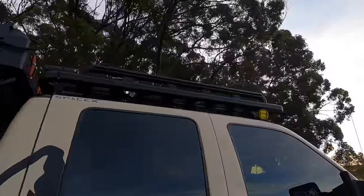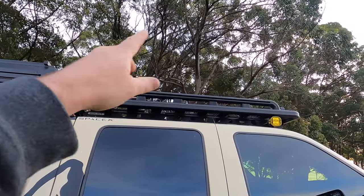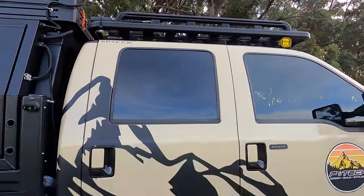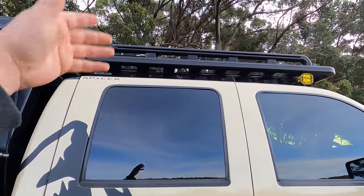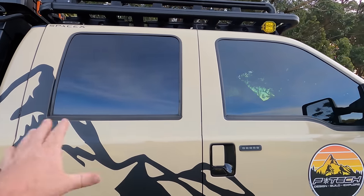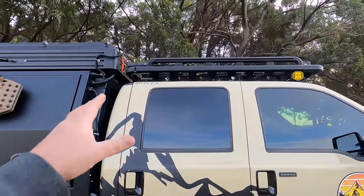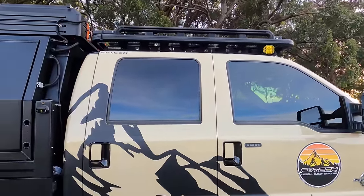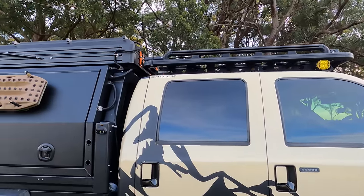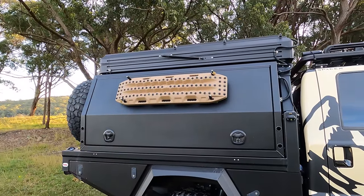I still wasn't happy with that setup — I wasn't happy with how long it took to set the shower up. I wanted it to be faster and more convenient, and I think I've come up with the answer. On the trip to the Simpson I had it mounted up on the side of the Yakima platform in a metal case, but the truck is huge — I'm driving an F250 — so it was still too high to reach. I had to open the door to pop it up. If you've got a shower against your doors and you need to get into the car to grab something, it's a pain in the neck. There were a few days in Alice where I wanted to leave it set up but it was just a pain to get into the car. I literally sat there for probably two hours outside my canopy trying to figure it out, and I figured it out.